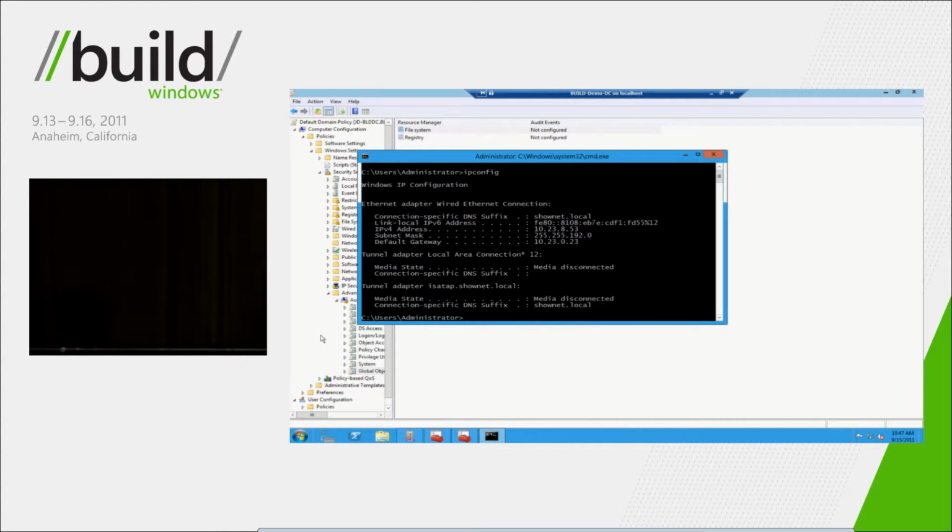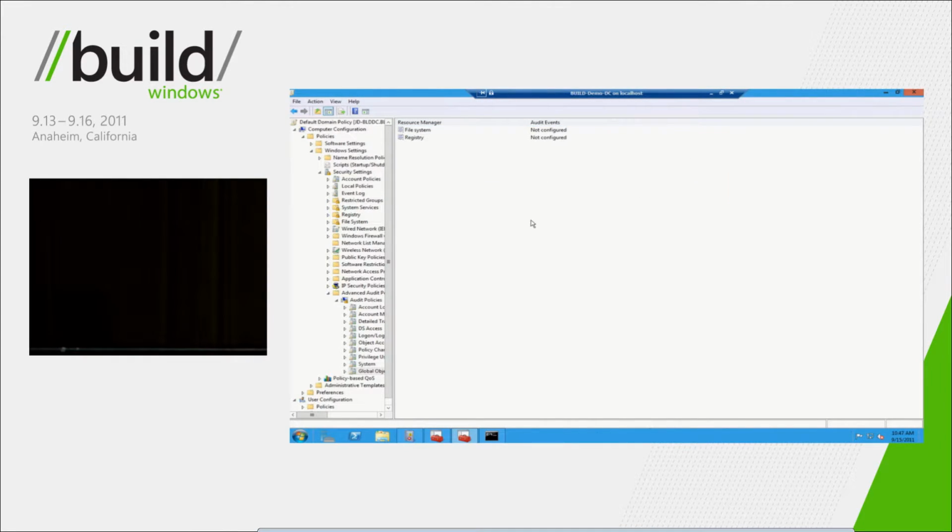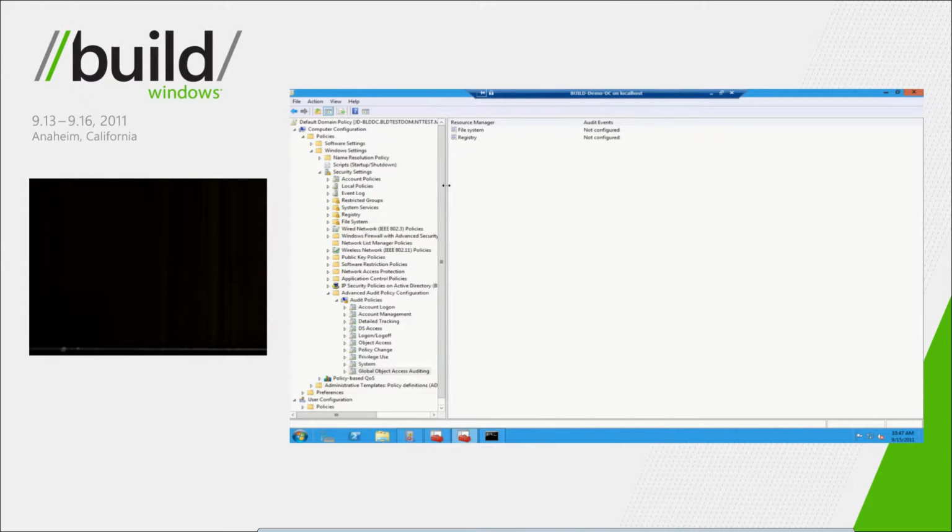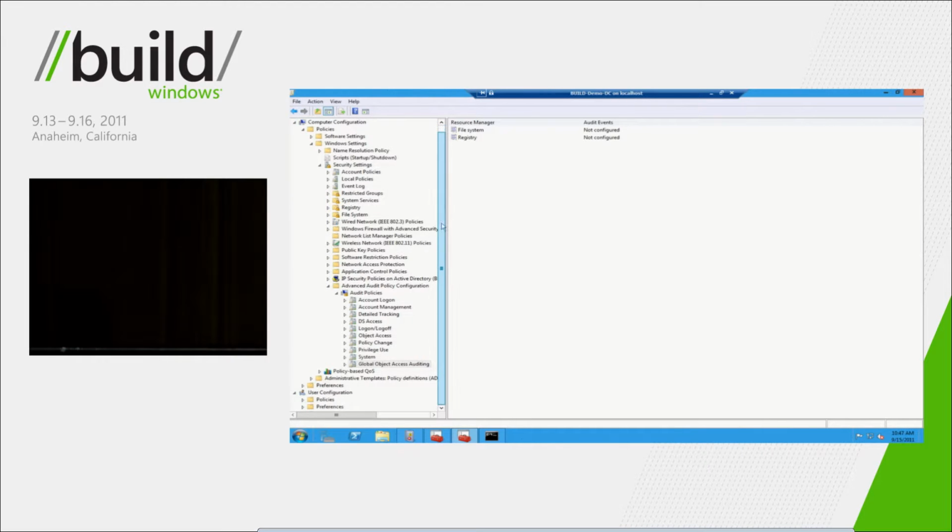All right. So what I have here is my domain controller, which is doubling up as a file server as well. So first thing we're going to do is create an expression-based audit policy. Now, I have edited the default domain policy GPO here, and I've scrolled down to the advanced audit policies, and I am looking at global object access auditing.